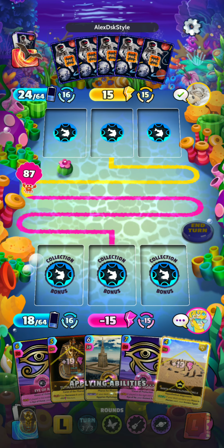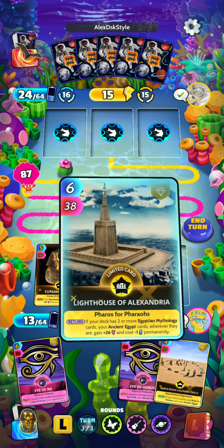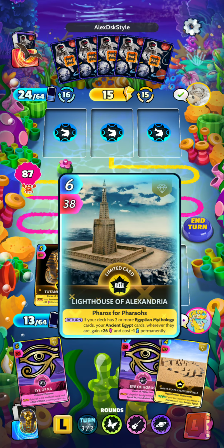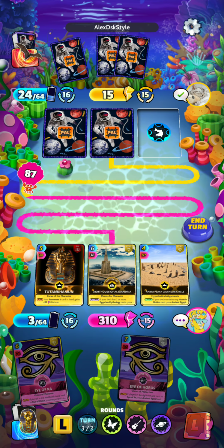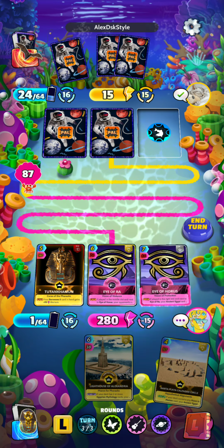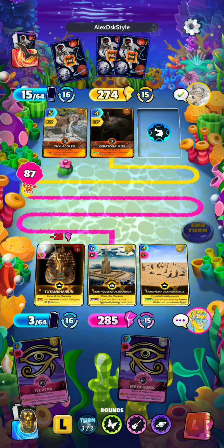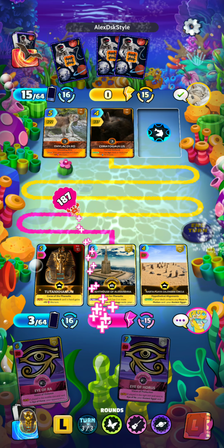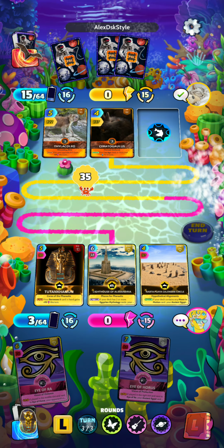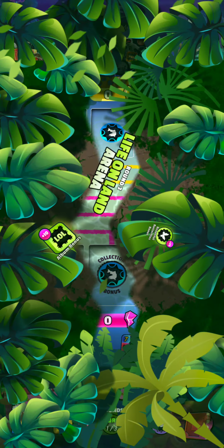And there's Tutankhamun. So we will play that. I think we'll also play our Lighthouse and the Nabata. 310. What does the Eyes do? No, we'll go with the 310. It is enough. I think so. Yes, it is. So we have won round 2. And the Lighthouse will give a permanent boost to everything as well. And everything will cost a little less. So we are looking good going into round 3.